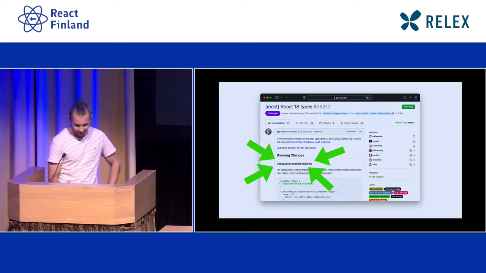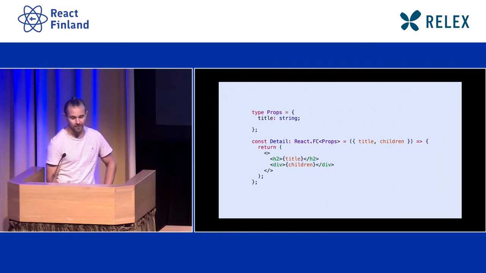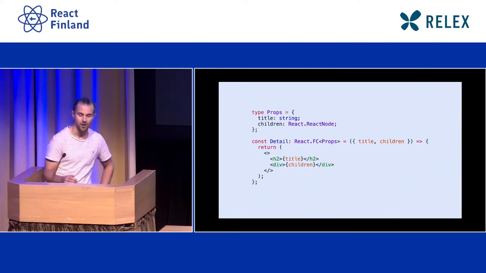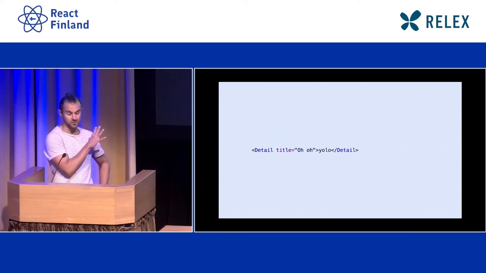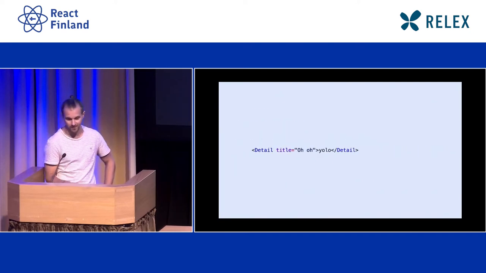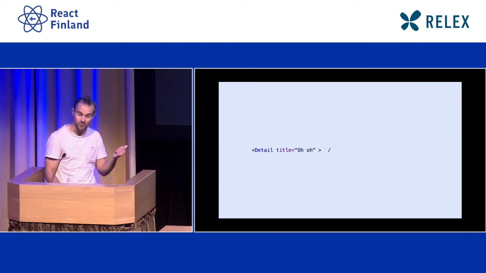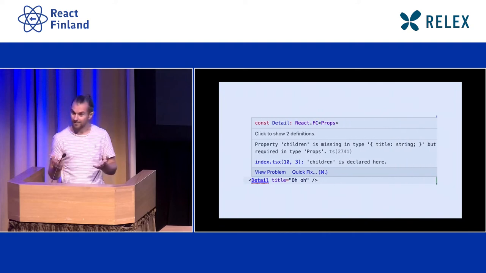So what does this mean? Basically, if I'm having a component that accepts children, I have to explicitly declare now that these are children, if I'm expecting it. I can still make it optional, but there's a reason behind it. Because if you're doing this, TypeScript will be happy, awesome, but the component expects children, so if you don't pass them in, ta-da, TypeScript will tell you, hey, there's something wrong here.